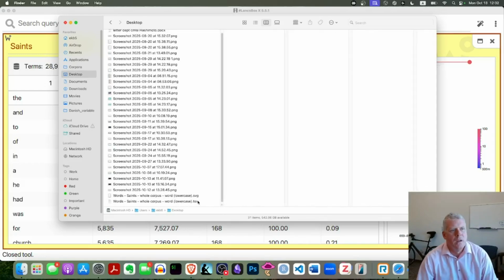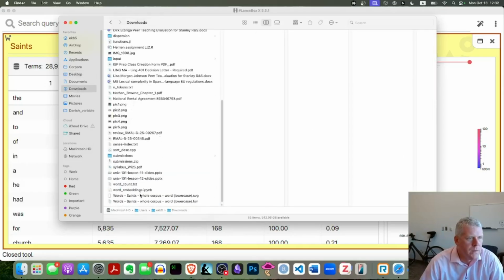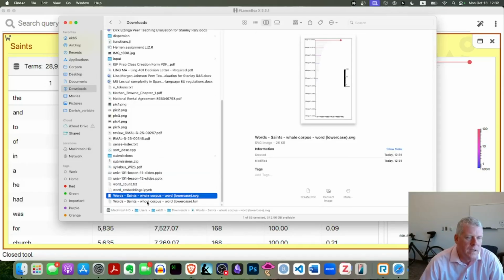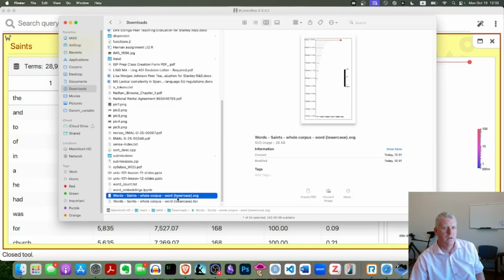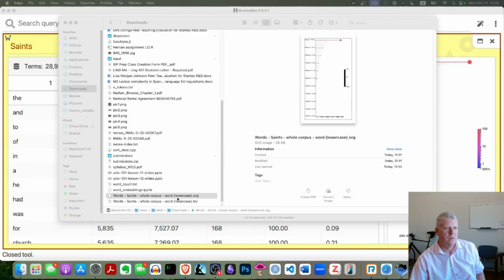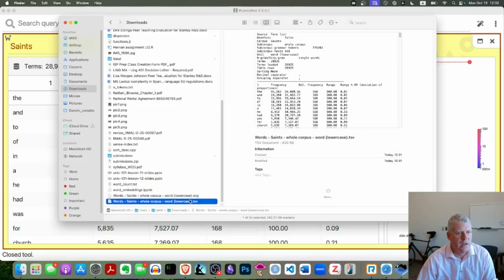Okay. So what it did, it created a TSV file here called words, and it actually was in my downloads. Words, right there. It saves two files actually, a TSV and an SVG, which is an image file. This is what that image file looks like. Oh, it's going to open up in a Microsoft Edge browser, which, okay, oh, it's way over here. Let me pull it over to the screen you guys are looking at. It saved that image on the right-hand side of our screen, which frankly I don't find super useful. But it also saved a TSV file.